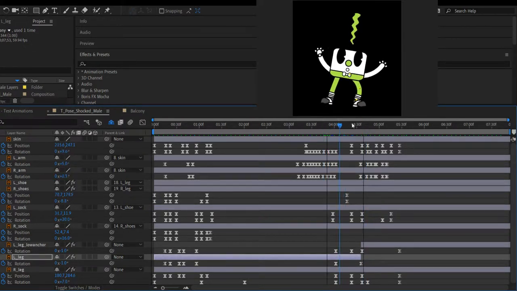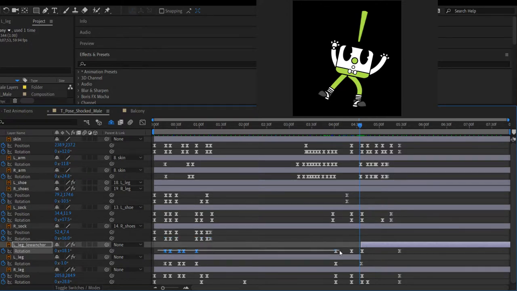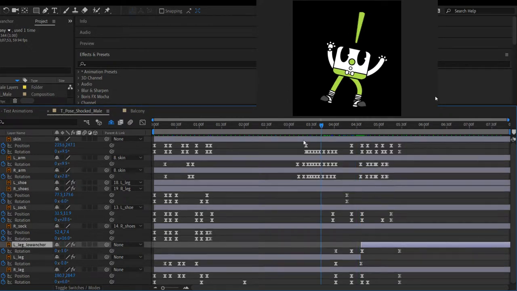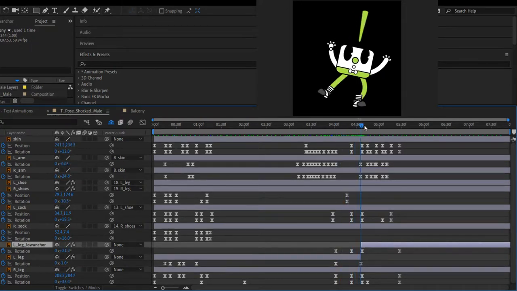So what I did was I essentially cut the layer. What you're seeing in this area is where I cut the layer, and you'll see these images here. Now what you have here are a bunch of leftover keyframes, which I can actually delete because this layer doesn't exist until this point. I can delete them and save my computer some processing power. I'll leave these just to ensure that my leg and everything is in the exact same place it was before.